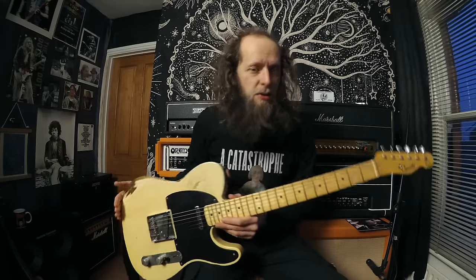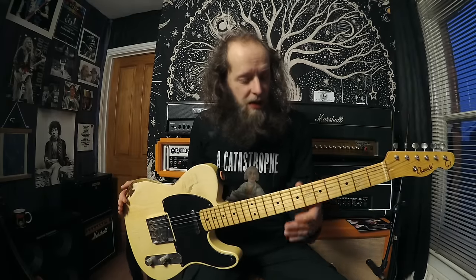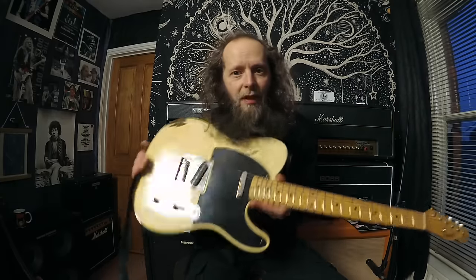This is the second ever Oswald that Nick made for me, and by Jingo, my favourite Telly of all time and space. I do have a couple of other Telecasters, including that white Fender, and I've got the Telecaster Deluxe, and also I have the Chapman Gold Top. But this is the one.